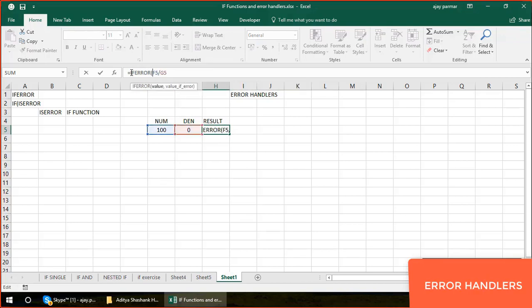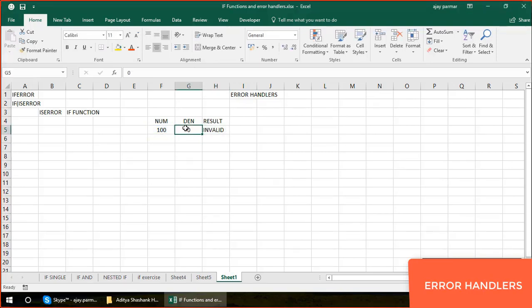I start with this function, IFERROR. Look at this, guys. This function has two parameters. The first parameter is the value, and the second parameter is value_if_error. So we say that if the value is there, good. If the value doesn't come, which means the formula does not give the value, then you want to write here "invalid", for example. You press enter and look at this.